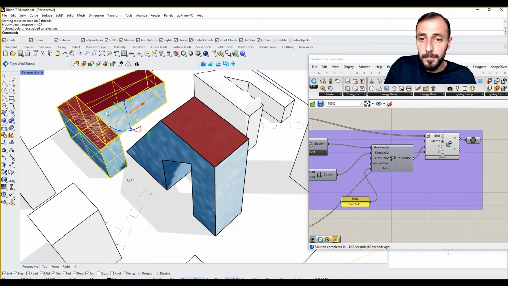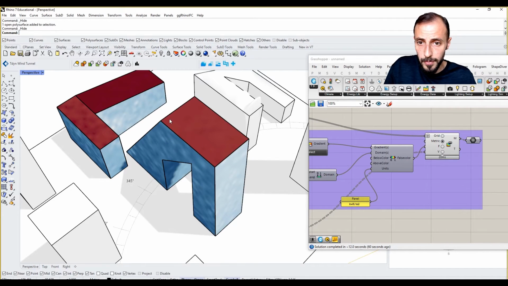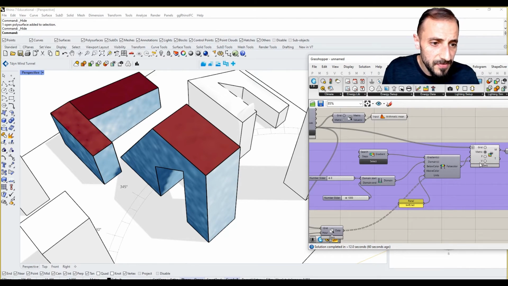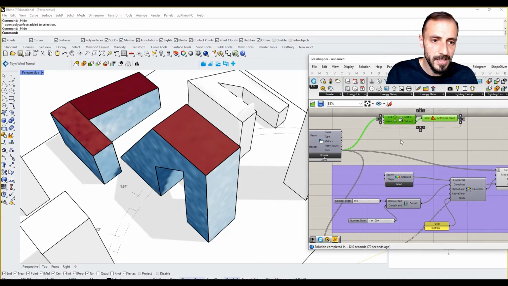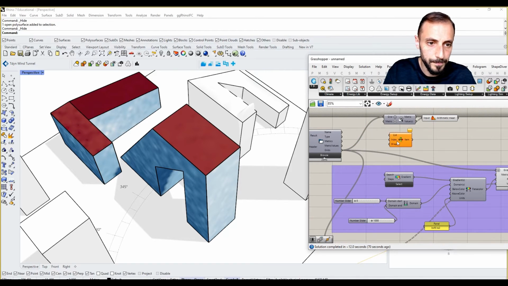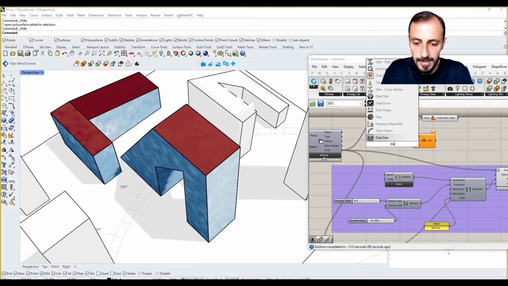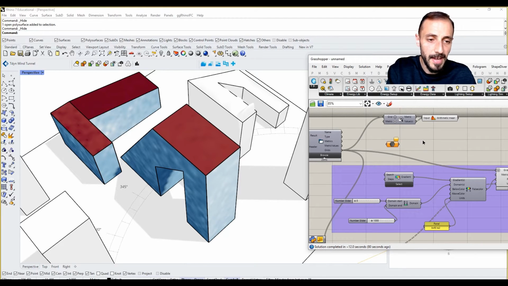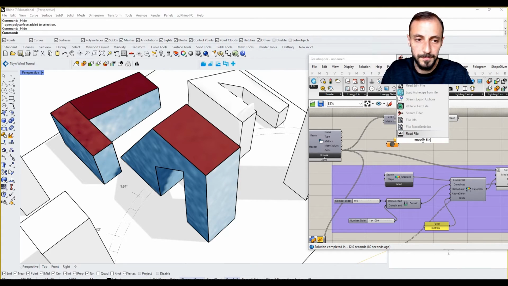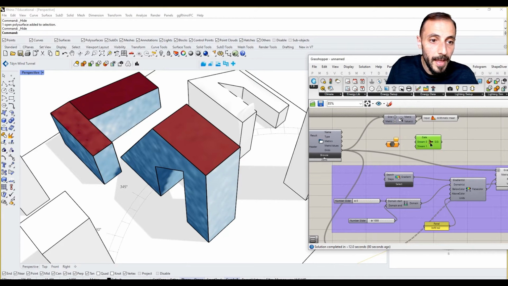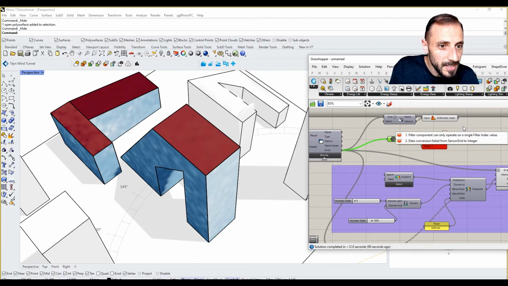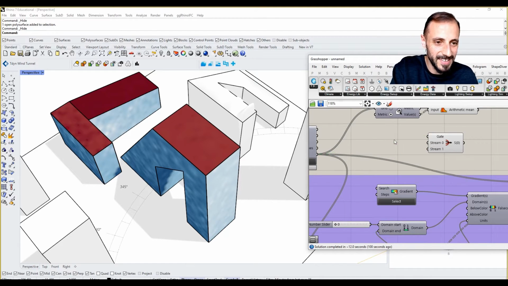Okay, but now if I preview this off, and if I preview this off as well, but now what we see is we both see these grids, right? We both see these grids. So one thing we can do here, if we grab a list item, right? Or if we grab a data component here, and if we grab a stream filter, and we can put the gate here, we can put the grids, okay? Sensor to integer, oops, this is not the grid. Or this is not the gate, sorry.